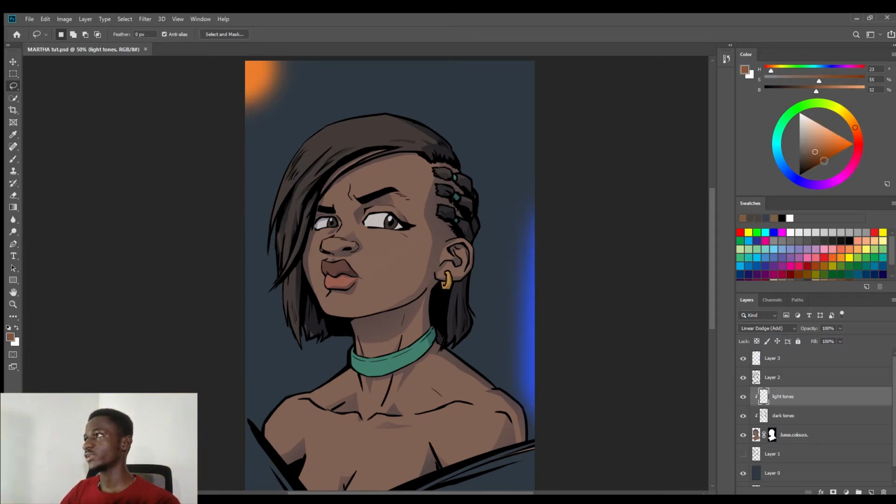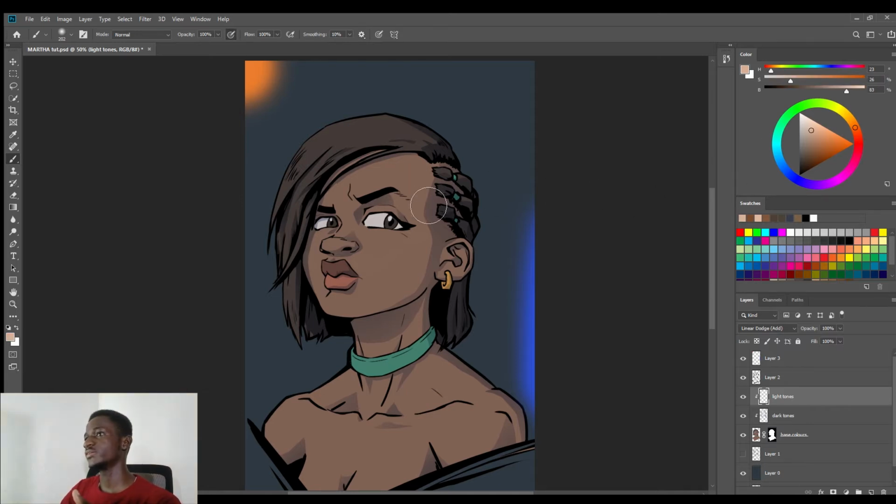I'm choosing a darker color because it's in linear dodge. If it was too bright like this, you just see what happens. Take my soft brush, look at that. But if it were a darker color, see, it's kind of giving me a brighter version of whatever I choose.